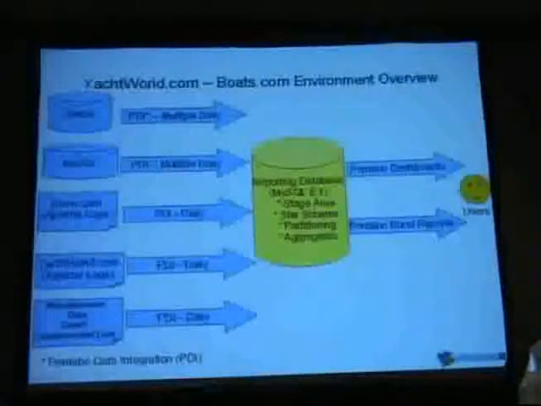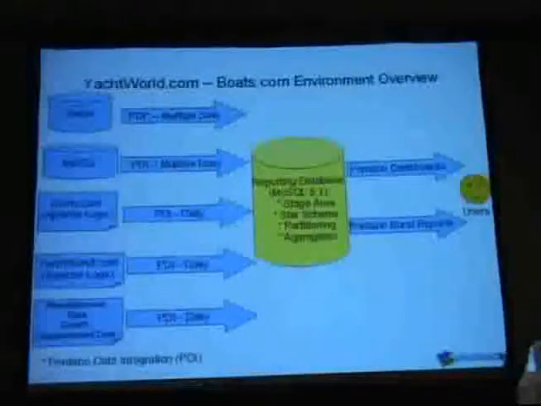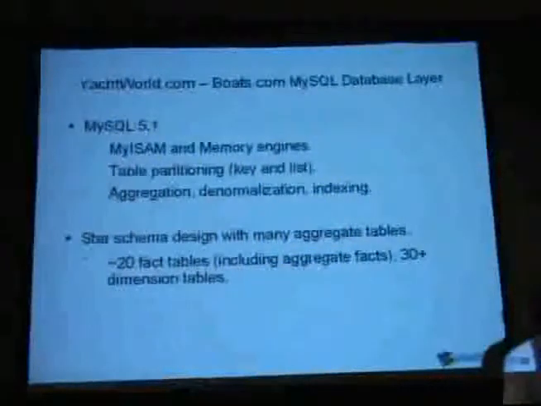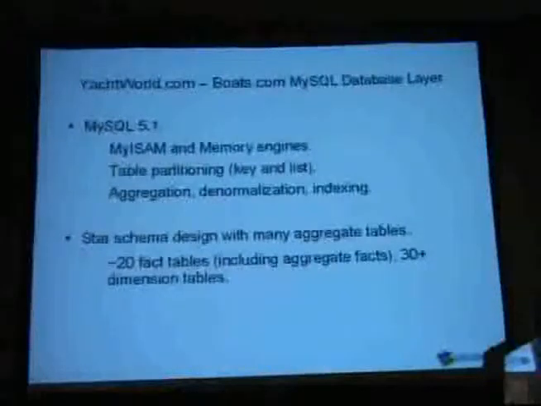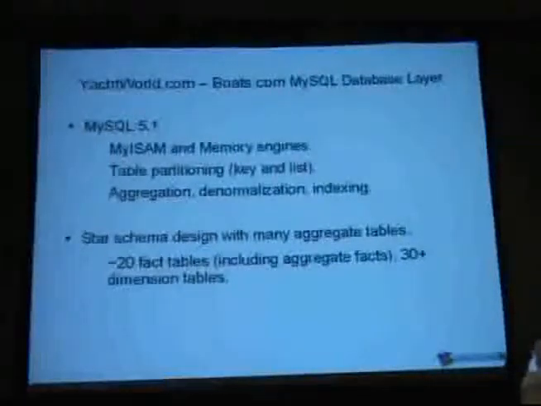And to actually present the data to the users, we used Pentaho dashboards and Pentaho reports. So we came up with a solution which was 100% open source and still handled the large amounts of data that they had. A little bit more about the MySQL database layer. We used the MyISAM and memory engines, and we used two different types of table partitioning: key partitioning and list partitioning. And we had to do a significant amount of aggregation, denormalization, and indexing in order to make the database perform well enough to serve up almost instantaneously dashboard widgets and reports.